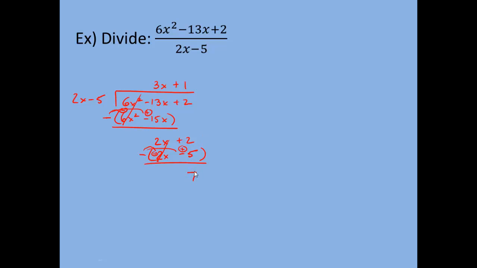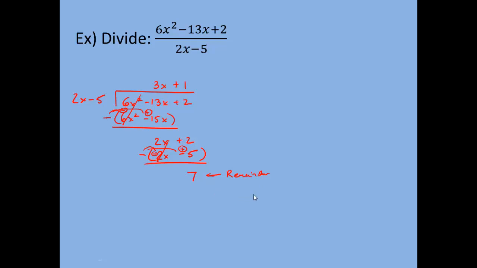And now once you're here, right, 2x minus 5, I can't say 2x times some value gives us 7 here, because 7 doesn't have any x's with it. So I know I can't multiply 2x by any value to get to 7. So this is our remainder. Alright, there are no more variables left. That's my remainder. And so my remainder is 7.